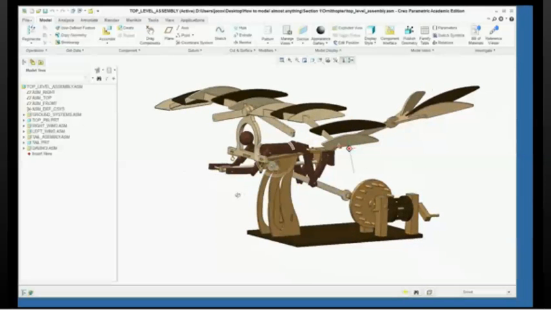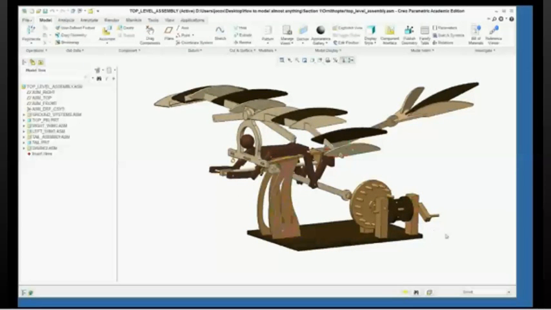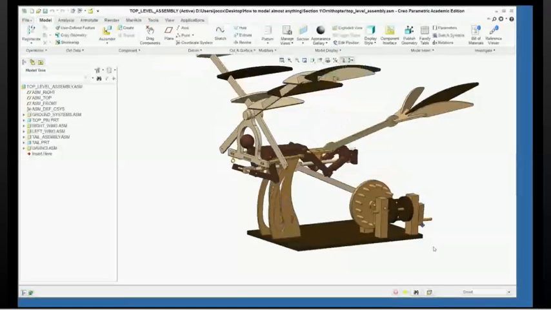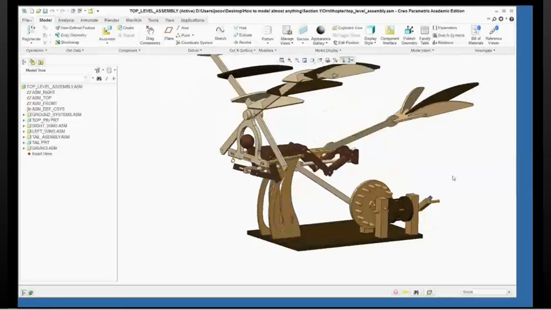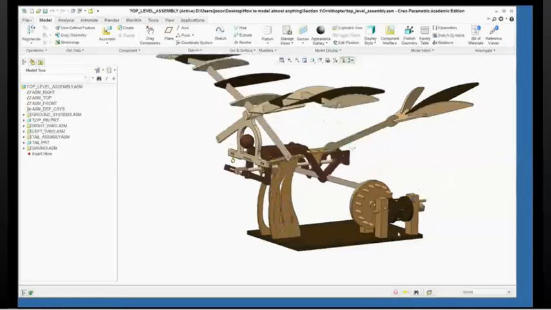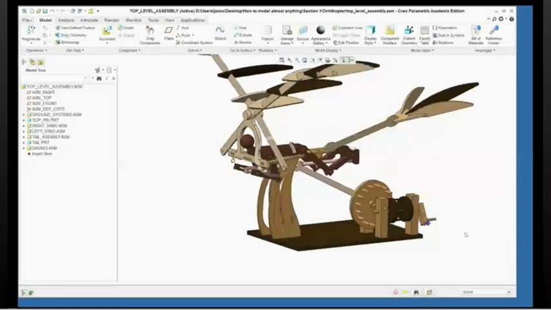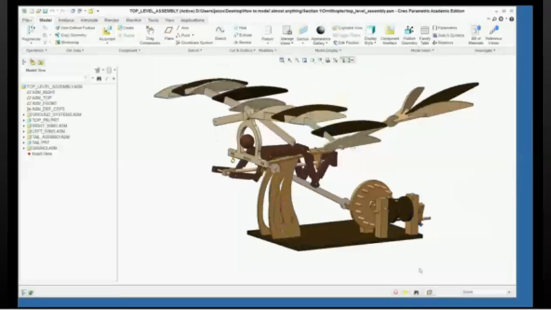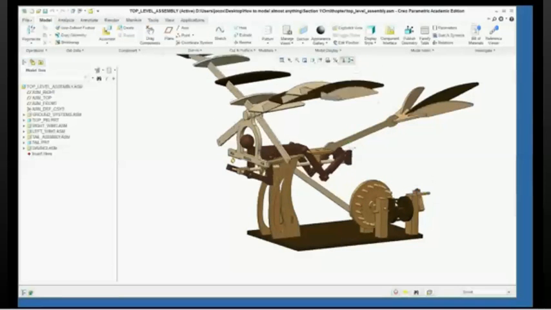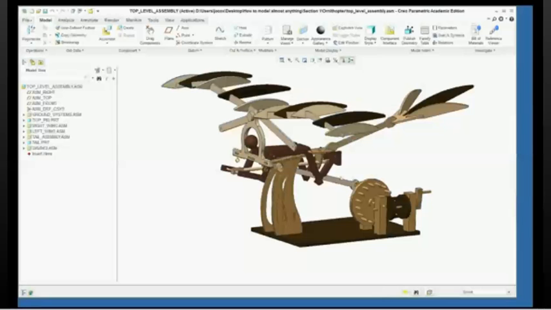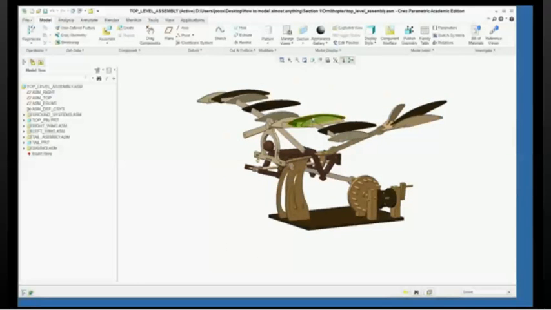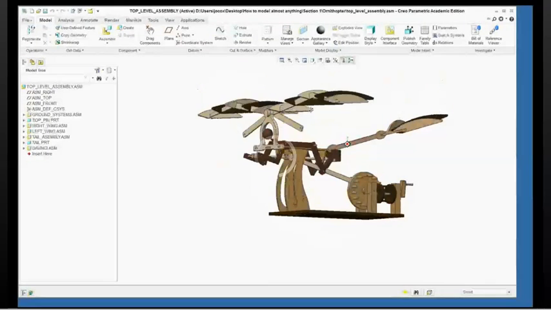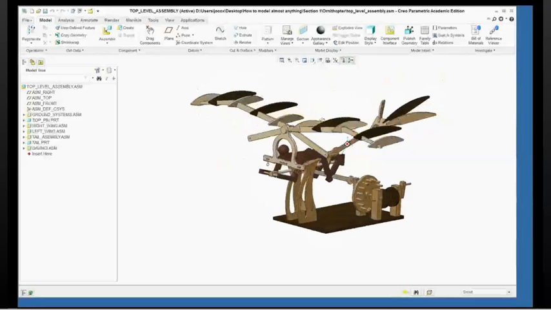This is also set up with kinematic mechanisms. I'm going to grab onto that crank and turn the crank, and you can see now that the wings are flapping and the gears are turning. The man is pushing the pole back and forth, and all the different aspects of the kinematic linkages are working.